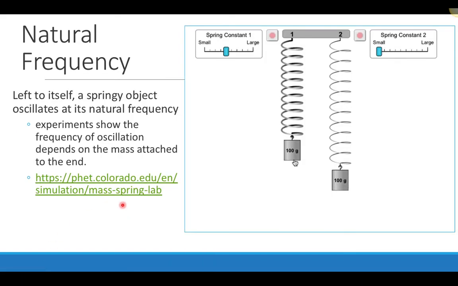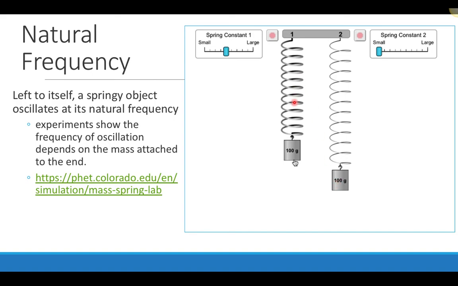Another example would be a spring. A spring that has a mass on the end will vibrate at its natural frequency of oscillation when it's displaced from equilibrium. In this particular picture, I have two different springs, and they have different spring constants. That's not really that important right now, except that you can tell they're not exactly the same. One is thicker. They are actually the same length, but when the masses are placed on them, they stretch differently because they have different stretchiness.